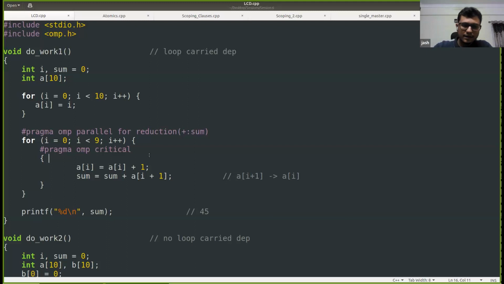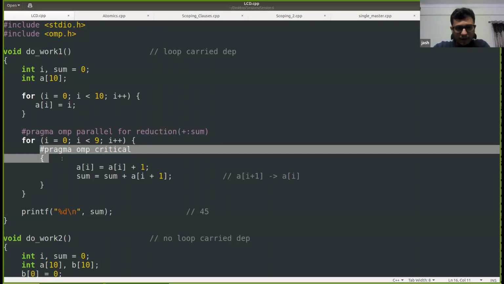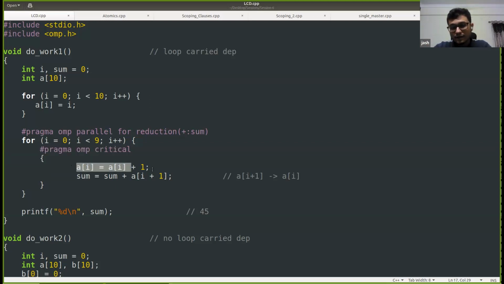Even after placing this hash pragma OMP critical, you still can't control the ordering, right? You are just telling it to run this in a mutually exclusive manner. That doesn't mean you are restricting some ordering. You are just telling it that one thread should execute it at one time, but which thread will execute it first is not in your hands.